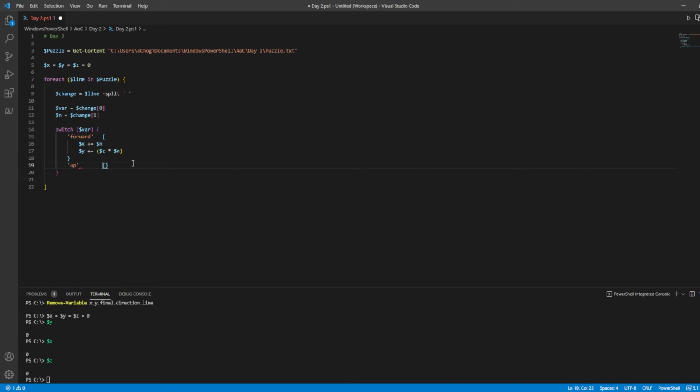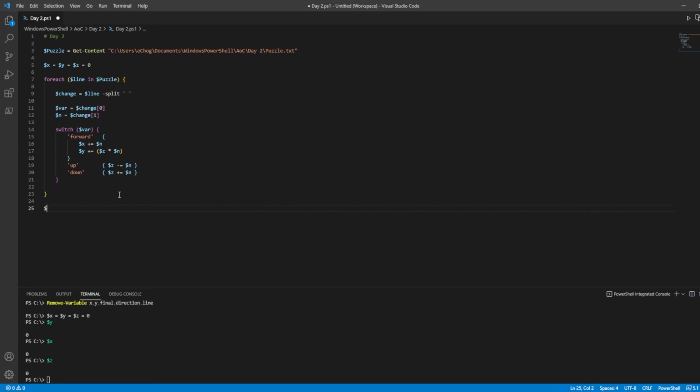Our up is actually going to subtract, so z minus equals n. And our down, which is z, aim, plus equals n. So up and down subtract and add to z, which is our aim. And then our forward changes our horizontal position, always adding to it. And our depth increases always by our aim multiplied by the current number of units.